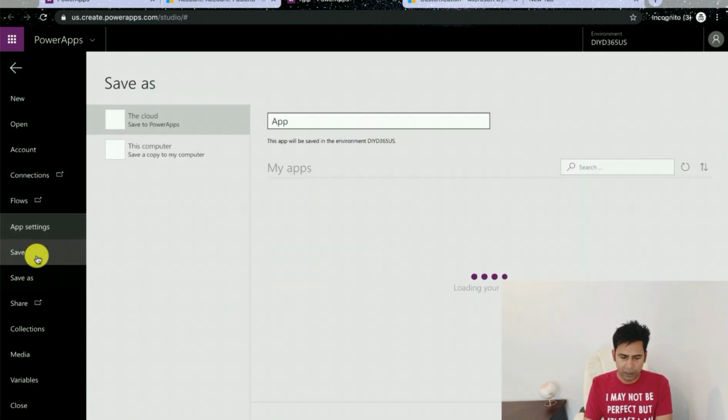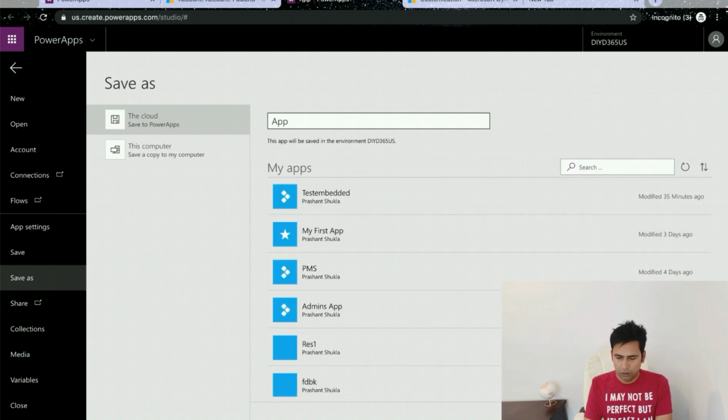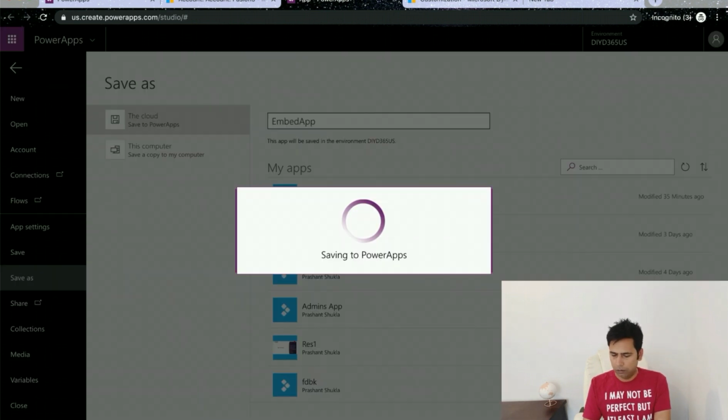Let me just quickly save. Okay. Embed app. Saving it.